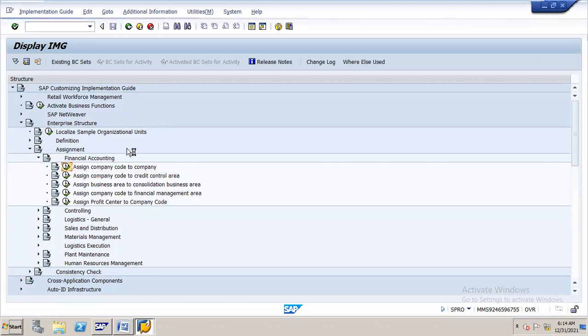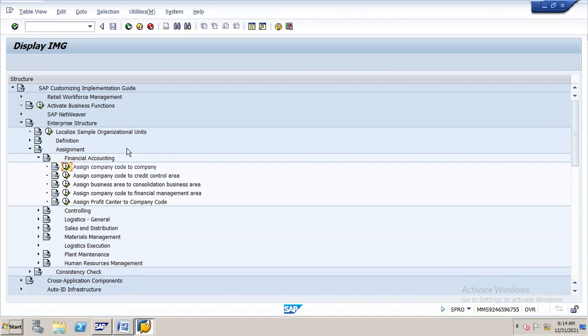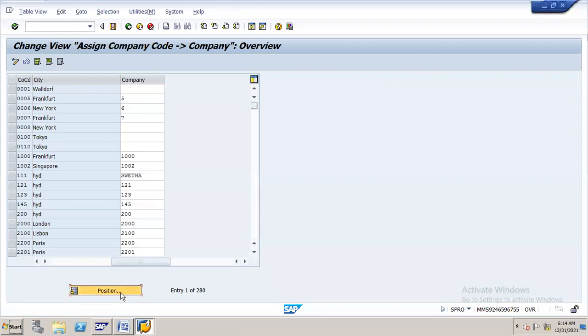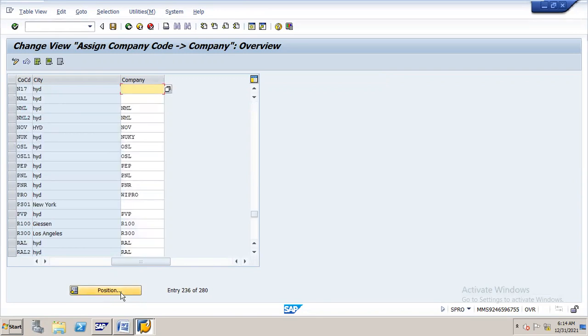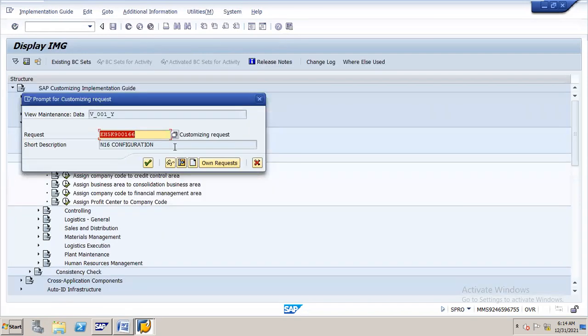Assign company code to group. Now this new company code also I am going to assign to group. We have one group. Under one group, we have N16, N17, two company codes, right? Save it. Next.